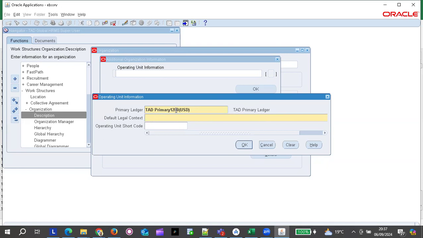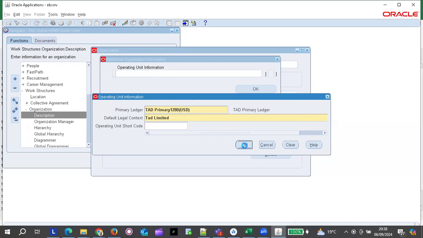So with that, you can now go ahead and provide the legal context. Legal context is none other than the legal entity that we did also. So this is in this level, and if you want to provide a shortcode for the operating unit, you can do that. But if there isn't, you can just leave it the way it is and click on OK.